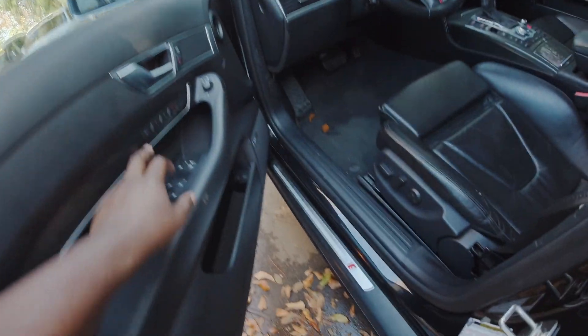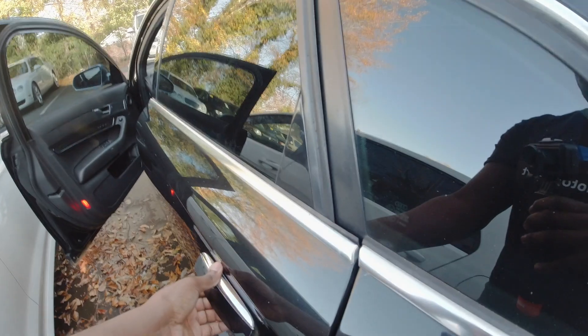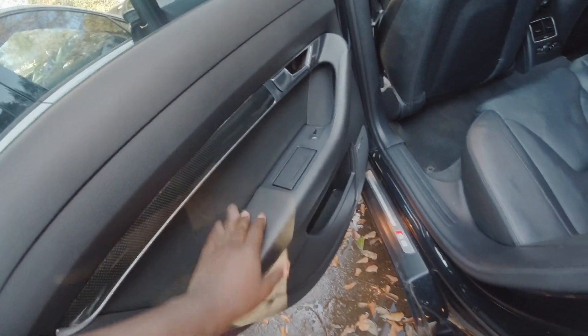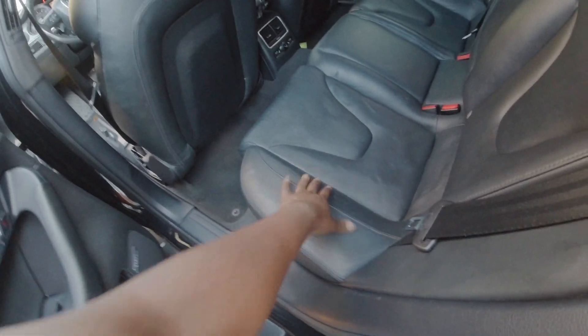I want to see what this back seat looks like and how I fit. The door hasn't been opened in a while. The back seat - I'm surprised about the material back here. It didn't look beat up. It's the leather that's just a little cracking. Oh, that feels hard - holy shit, that's hard as fuck.